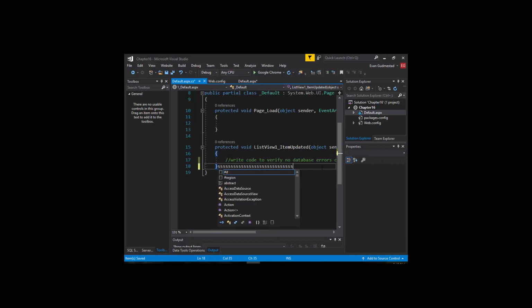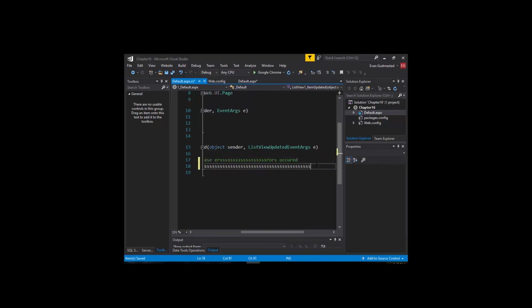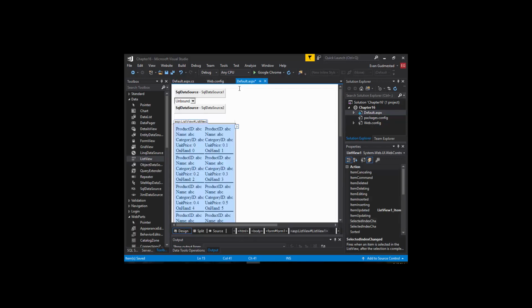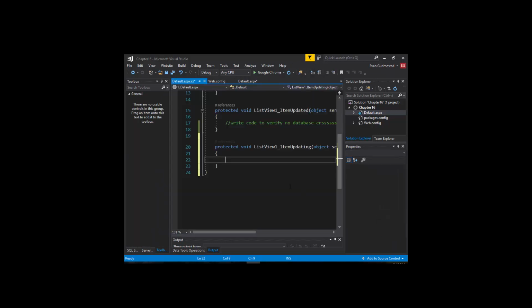Okay, so since that's, my keyboard's freaking out. So that's updated, that's past tense, right? Then item updating, this would write data validation code. Make sure that before you try and insert data, that your data is in fact valid for you to insert into the tables of the database. Okay, so I'll go ahead and stop the PowerPoint here.